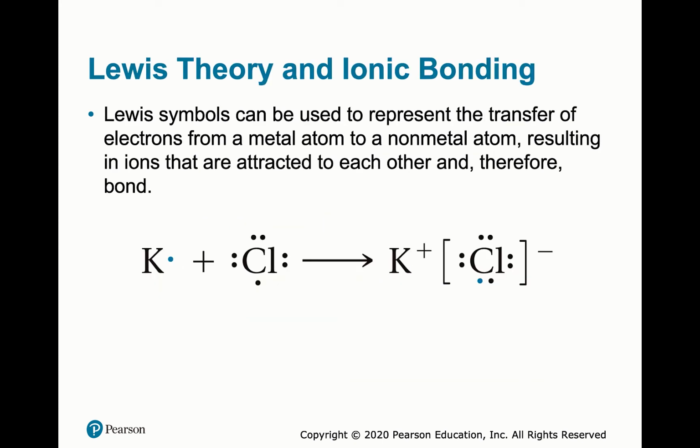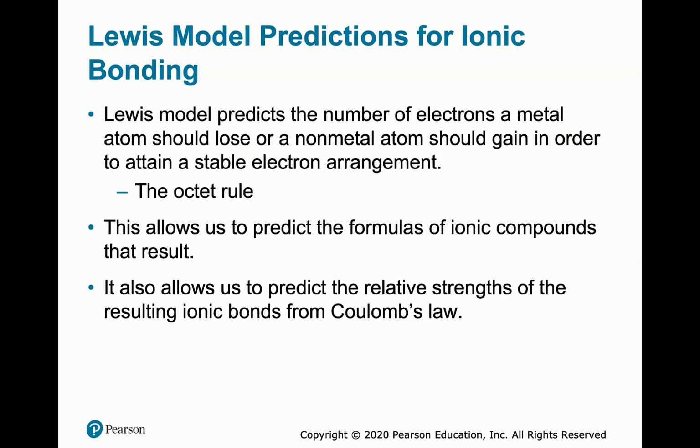Things tend to bond towards that stable octet. In this case, it's argon's configuration for potassium. And where does this electron go? Well, for a salt like potassium chloride, the electron is transferred from potassium to chlorine to form the chloride anion, so the potassium plus 1 ion and the chloride anion. And now they both have octets. They both have noble gas configurations. And as mentioned before, it's the octet rule, and the octet rule is based off of the noble gas configurations.